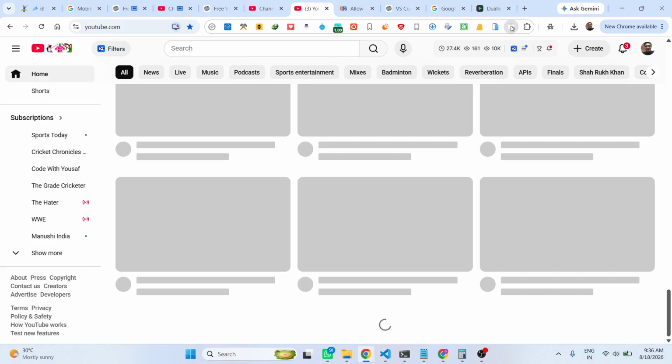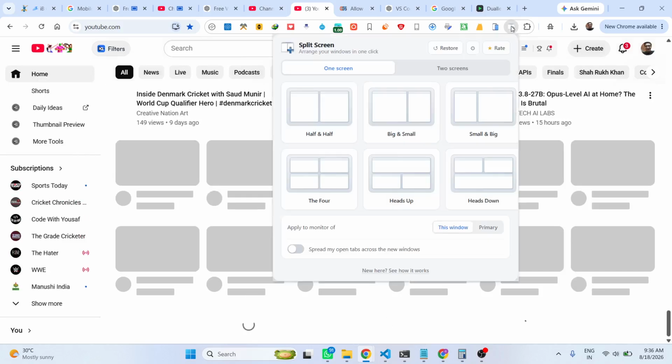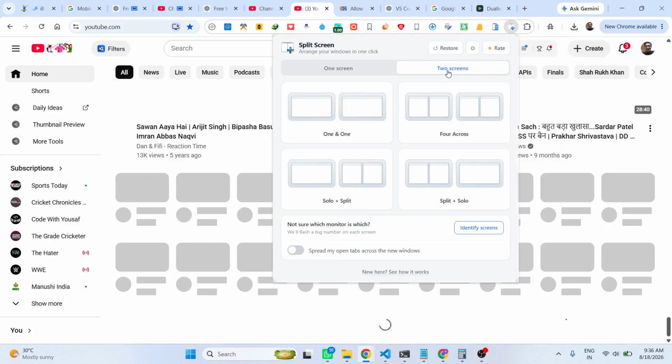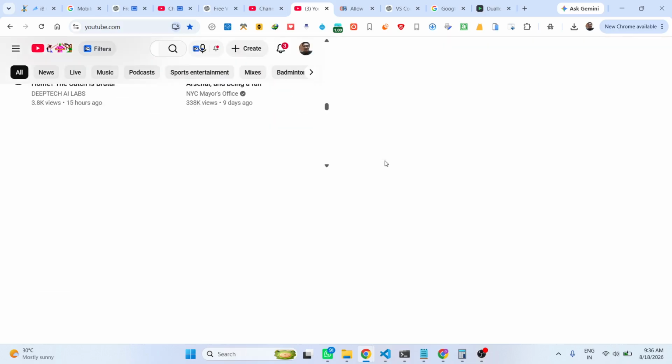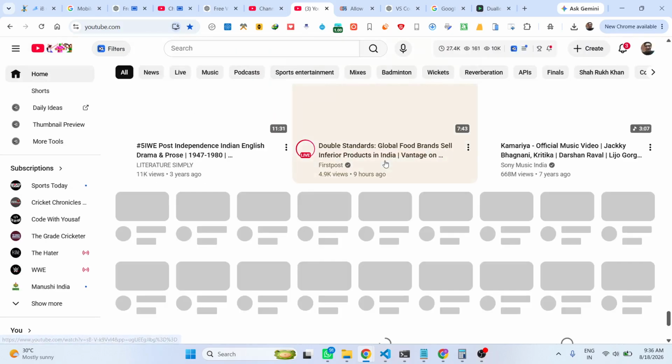Automatically, once you click on that, you can actually split your screen into different layouts. And if you want two screens, one, you can even do that as well. So as you see that.